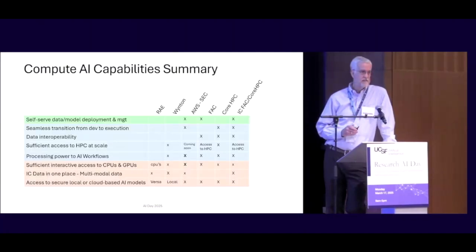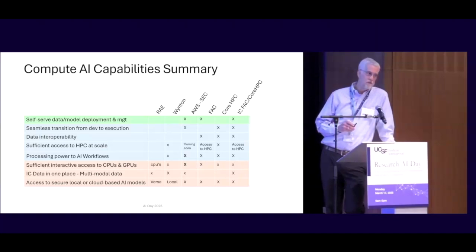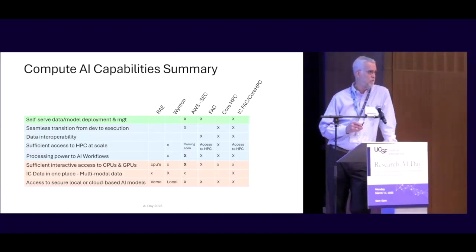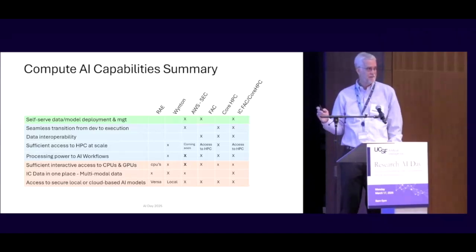And lastly, this is taking the information across all the environments and trying to show, going left to right, depending on what you want to do, what environment might be best for you. As you go left to right, in general, it's supported more, but depending on what you want to do, some of the systems on the left have what you would need. So, I see a lot of people taking pictures of this one.